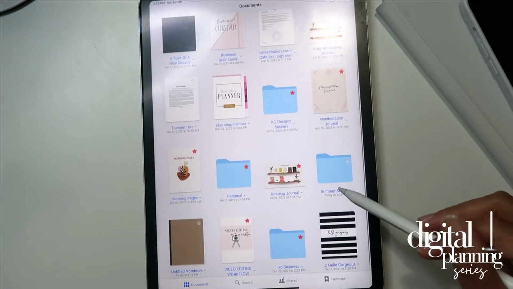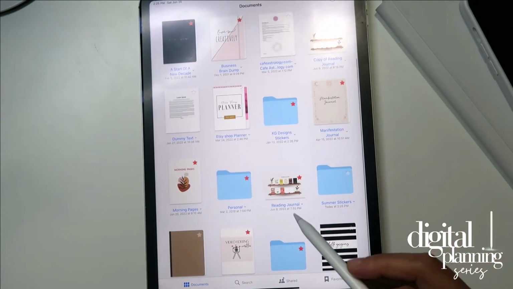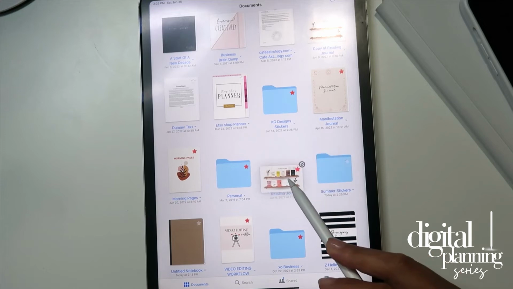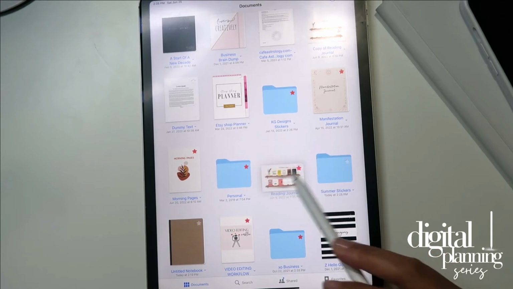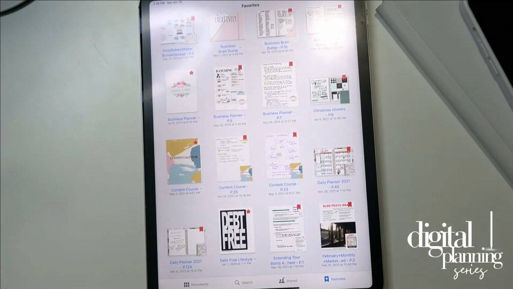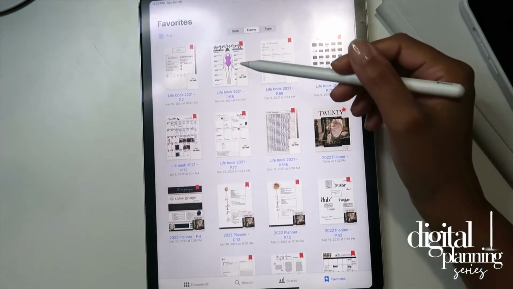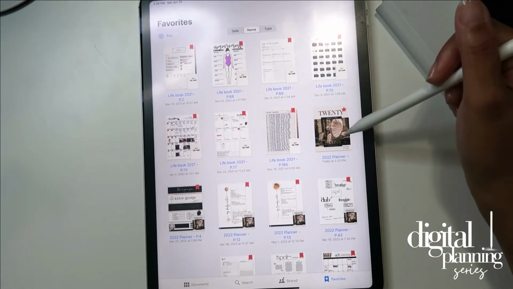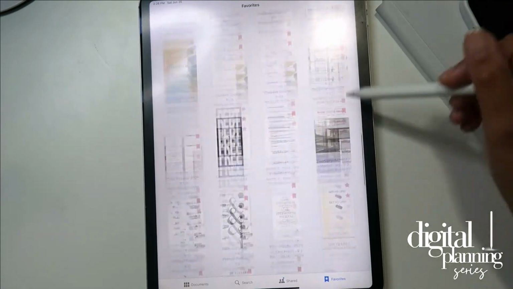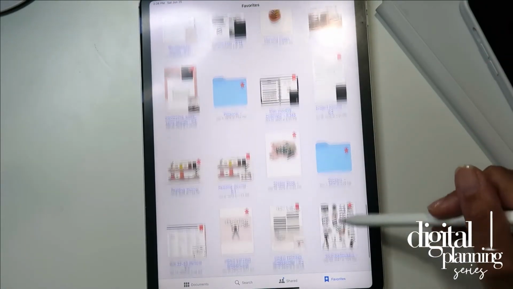Once you get in there, it's super simple. You're going to drag the item into your folder, just hold, press, and drag, and it'll be dropped in there. For any of your folders to show up in your favorites folder, favorites is going to show you things that you have flagged at the top, but it's also going to show you folders that you have starred. So these are my starred folders.